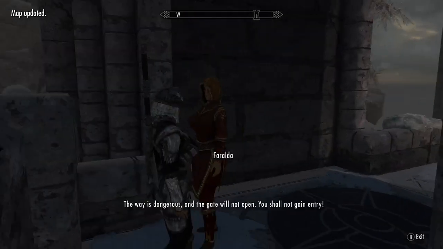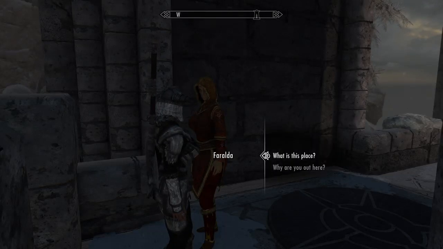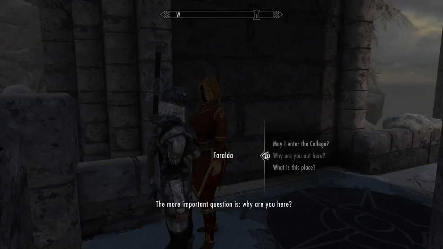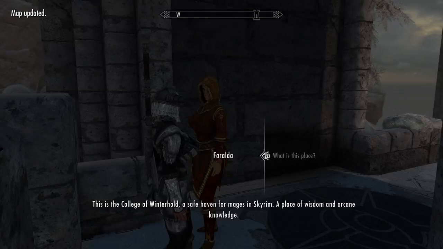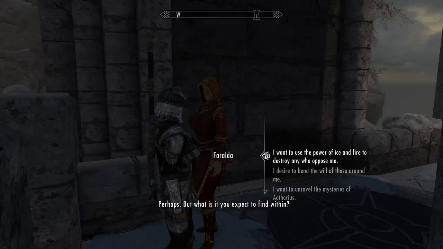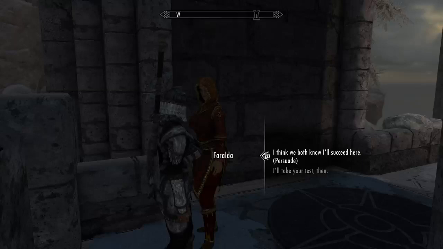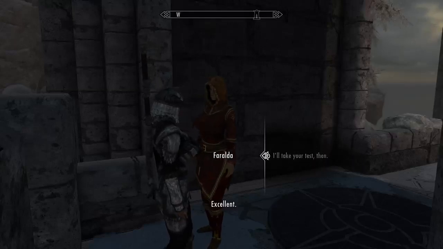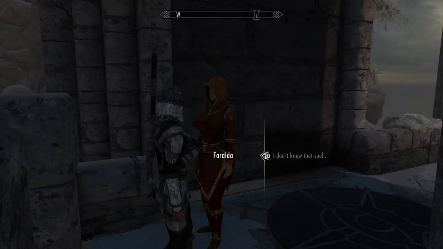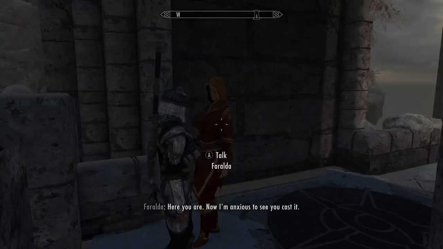At your own peril. The way is dangerous, and the gate will not open. You shall not gain entry. I am here. And the more important question is, why? Oh, this is the College of Winterhold. Perhaps. But what is it you expect to find within? It would seem not just anyone. A small test, if you will. No, I'm afraid I don't know anything of the sort. Excellent. The Flame Atronach is a vital companion for anyone relying on... No? Or you can try your luck with one of the court. Here you are. Now I'm anxious to see you cast it.